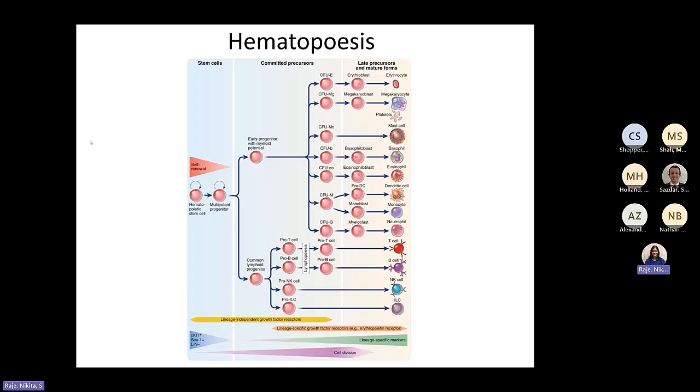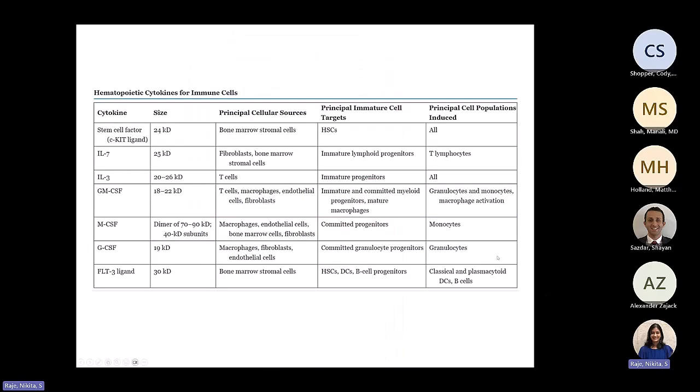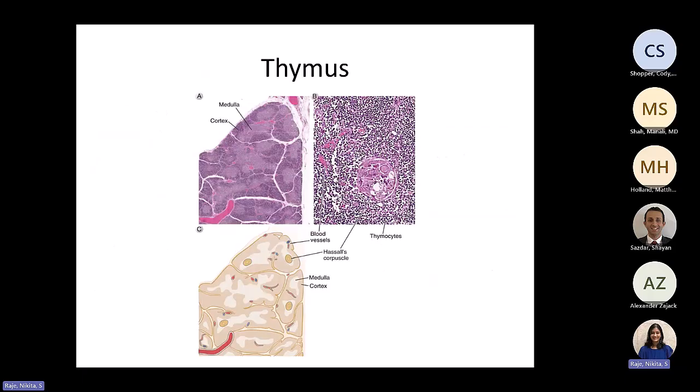All right, so these cells come from the precursors, and we talked about and went through these. This figure mainly shows the information about the growth factors, how initially it's lineage independent growth factors that are important for proliferation of these precursors, and then there are lineage specific growth factors that are important as the cells differentiate and move into that process of hematopoiesis. The cytokines that we already talked about, what's needed for each type of cell is mentioned in this table here.